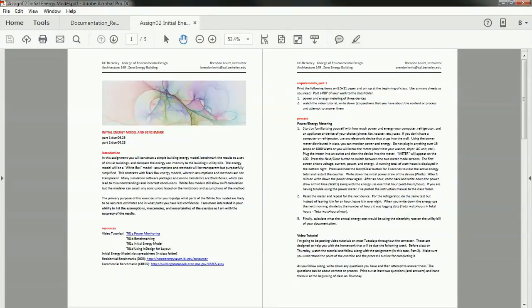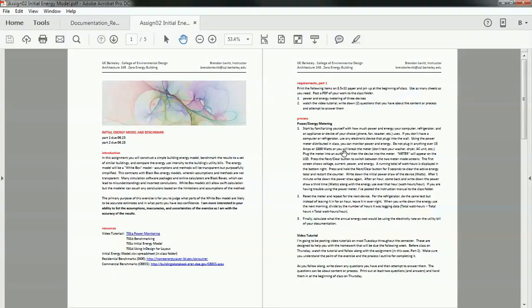In this case, as you start your initial energy model, the purpose of this part of it is to be able to understand the numbers with a little bit more context. So as you model how much energy the building uses, it's going to be useful to know how much energy the building actually uses, and how much energy similar buildings use. So I'm going to walk you through how to approach this.